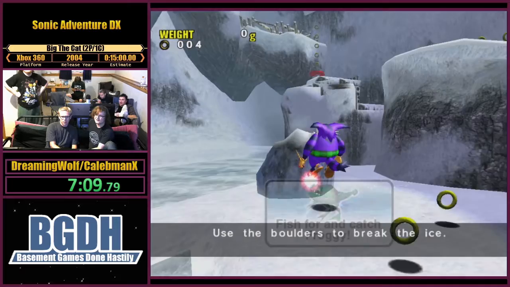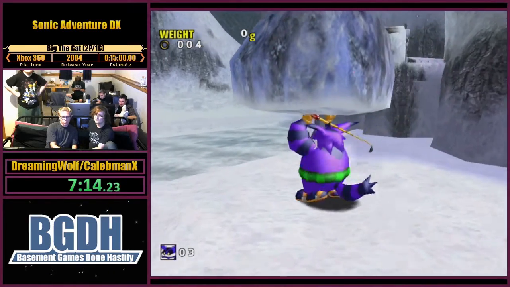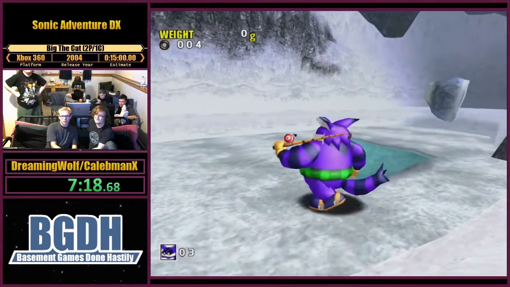Okay, so I want you to pick up this rock and do not throw it yet. So use the boulders to break the edge. And you're gonna throw it. With the X again? Yes, yeah, go. Okay, we did it, we did it.